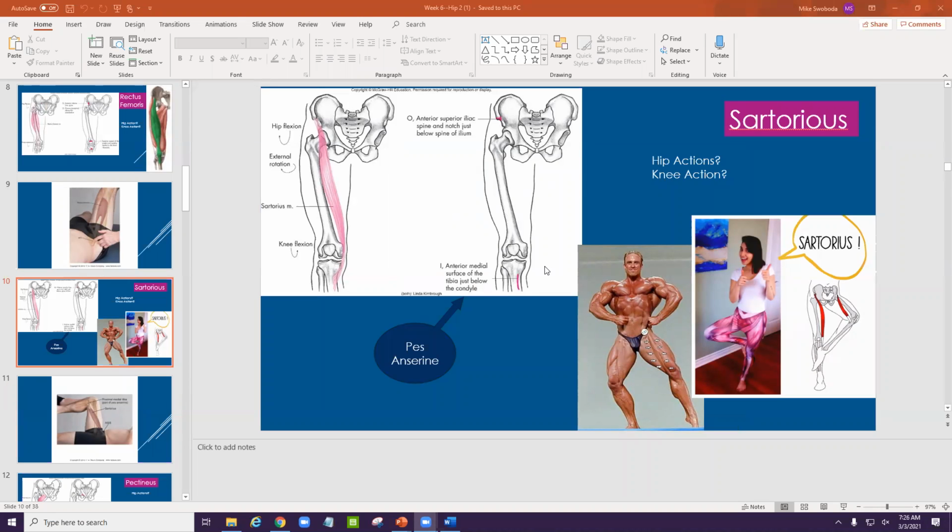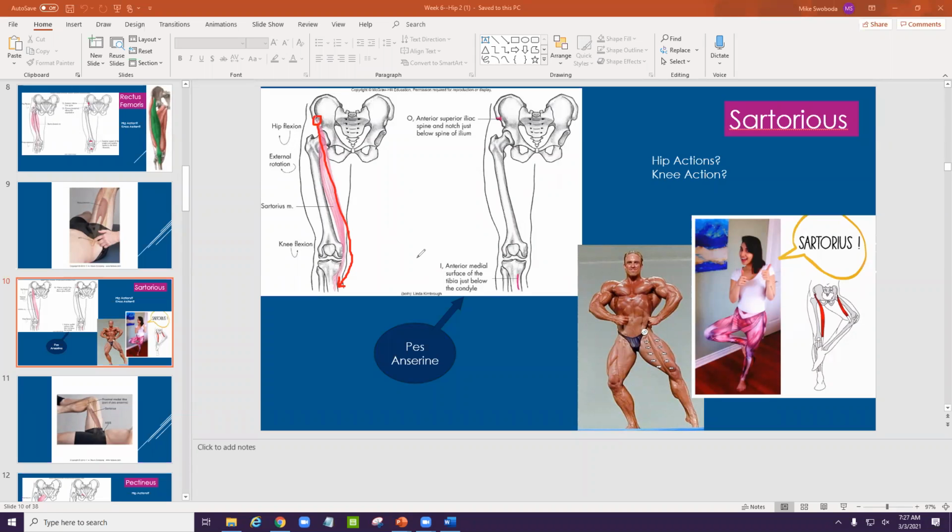All right, Sartorius and Gracilis. Sartorius is going to be a little bit misleading, even though it comes inside here. Even though it has its origin over here, and then it inserts on the medial tibia, it doesn't do anything for hip adduction.